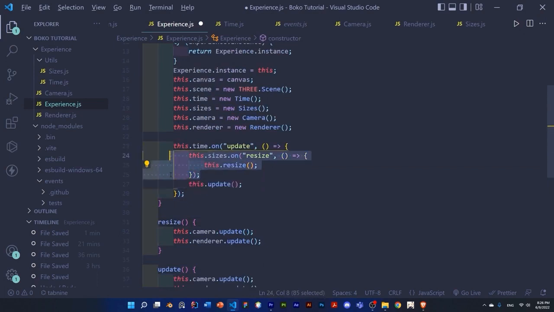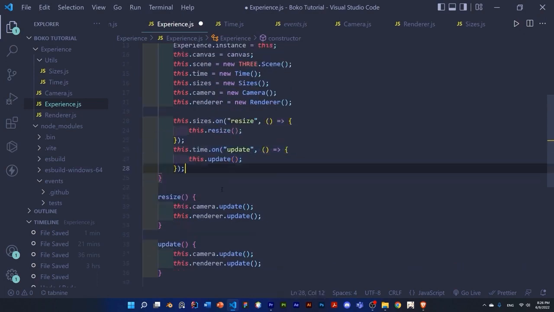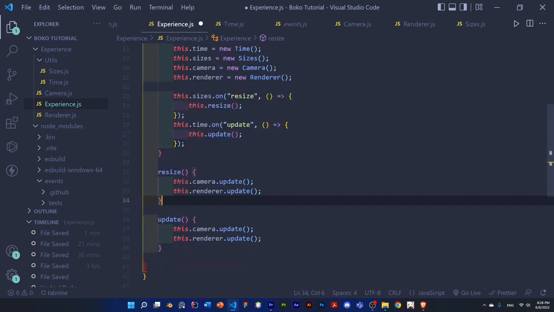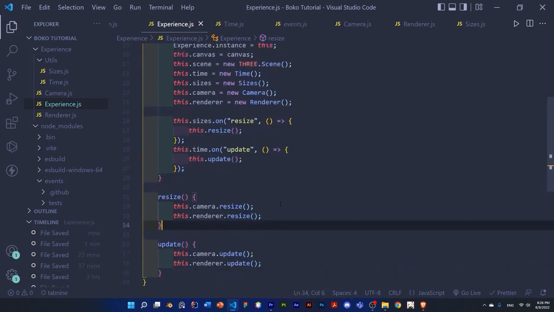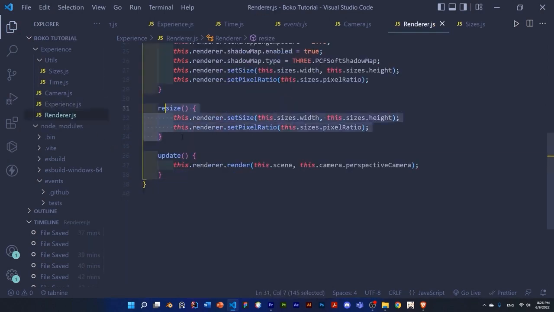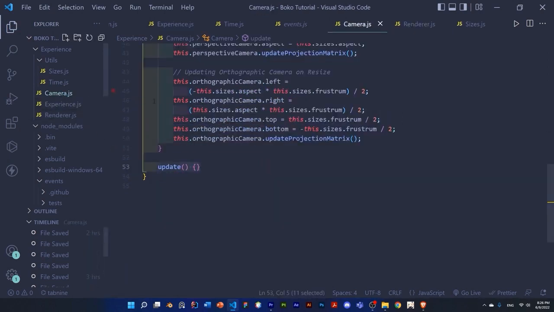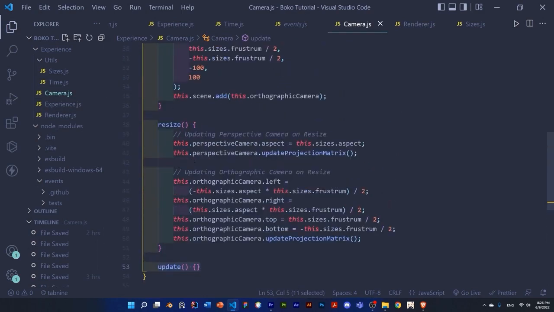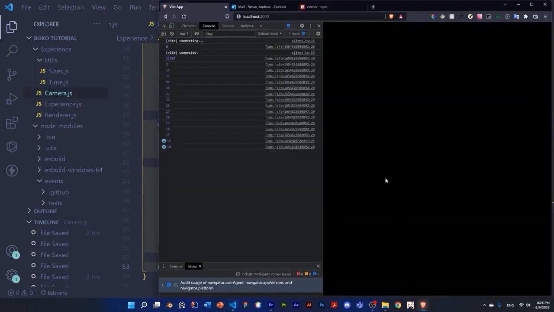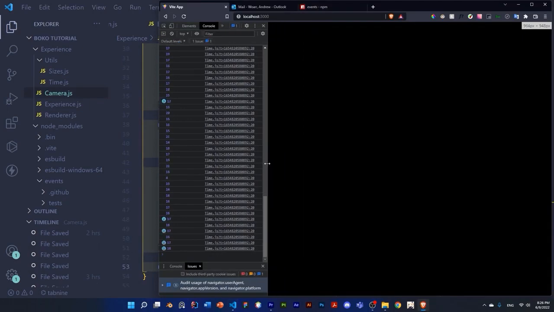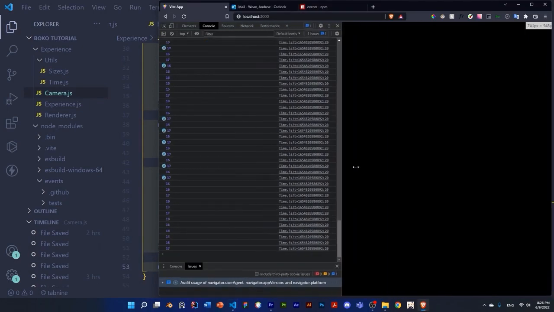I'm going to hit Alt up arrow to move this up a line. And now let's call this resize instead. So now it will call the resize here every time we resize, and it'll call the resize here every time we resize as well. Let's make sure that works and resize our window, and you can see it works properly.